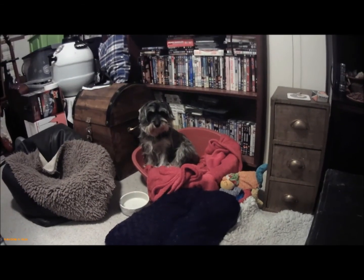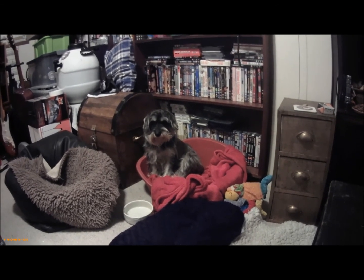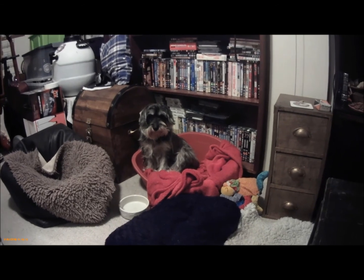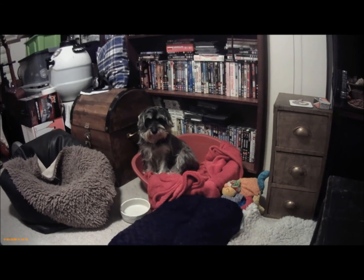Cheers. I've not been on recently for a few reasons — we're having the kitchen re-done, and we've got a new addition. I'll just swizz you around and show you who we've got. This is the latest addition to the family. She's a puppy farm survivor. When we got her just over two weeks ago, she wouldn't even come out from under the table — she was terrified of everything.